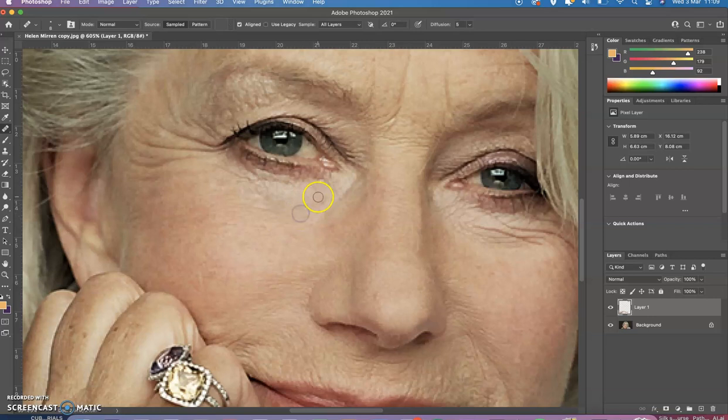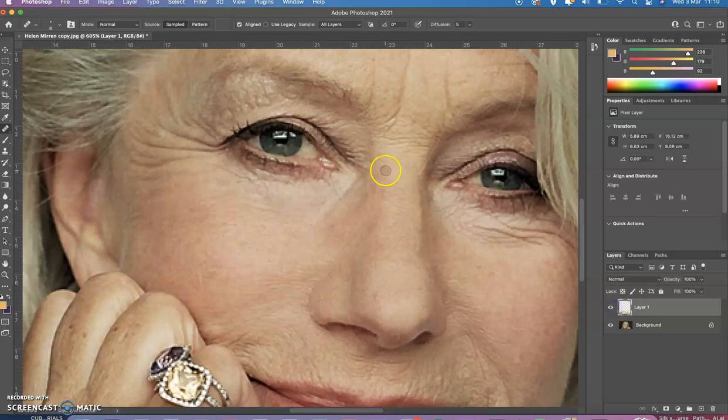Obviously, try to match the value. For example, you'll notice that this area looks quite natural. This is why we did the layer. Like this, I turned off the view of the layer, so I can see what I changed and what I didn't.